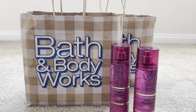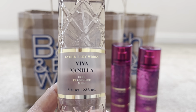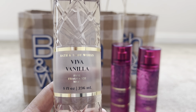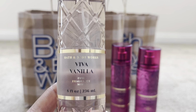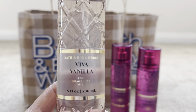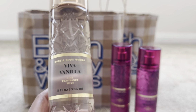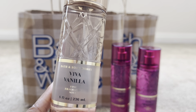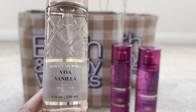Yeah, it's slightly smoky, and I had sprayed this on those stinky paper strips, and it came off way too smoky, as if smelling like you had just put out a cigarette butt. I did myself a disservice and sprayed this fragrance on one of those paper strips, and I was immediately turned off by the fragrance. However, I've revisited this fragrance and sprayed it on my skin, and it is so sensual. It's a strong fruity vanilla with a little bit of smokiness. It is so beautiful, you guys, and I love me a good amber note, and I get a lot of the amber and that rich fruity plum from this fragrance.